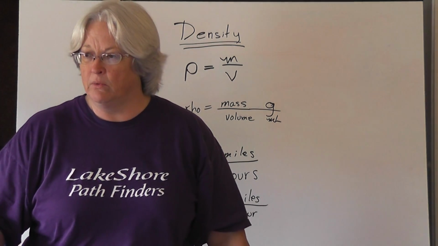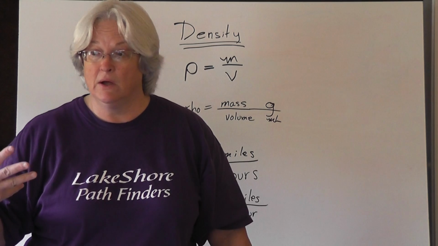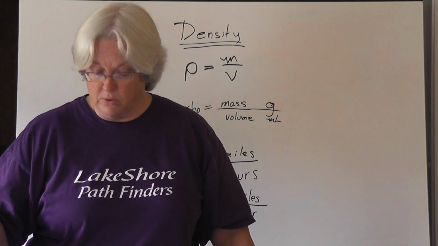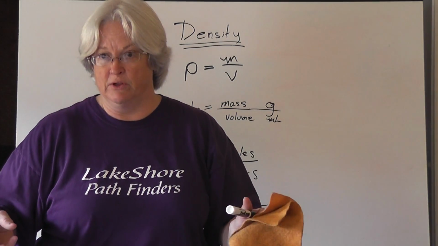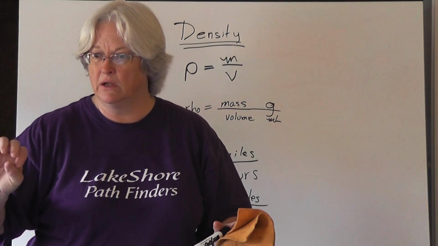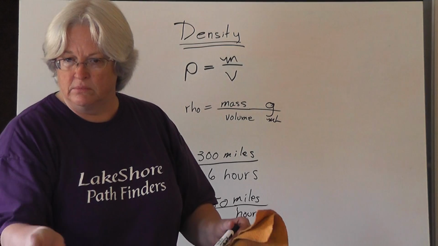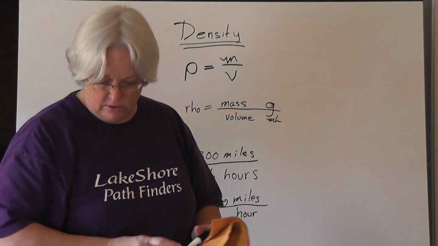Now you might say, well, how in the world do you know? How am I supposed to know that the density of gold is 19.3 grams per milliliter? They have references out there where you can find the density of anything. Maybe make that a book, guys, so you can share it.